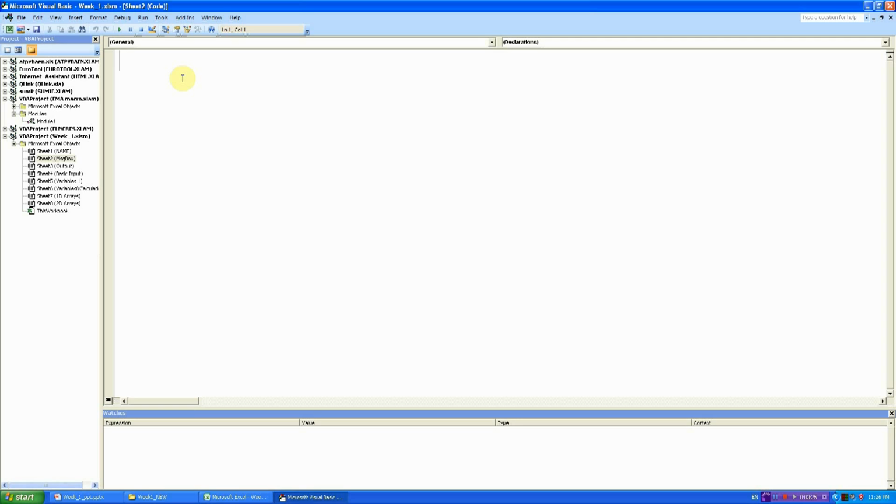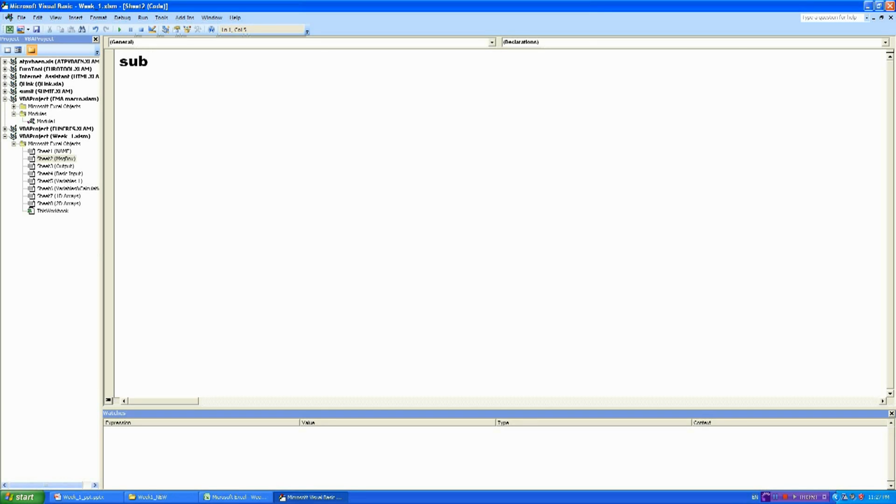Firstly, there are two types of VBA programs. There is a subroutine and there is a function. We will be writing a subroutine, and you will understand the difference between a subroutine and a function as we go along. In the first few weeks, we will only be writing subroutines. A subroutine always starts with sub, so the word sub.